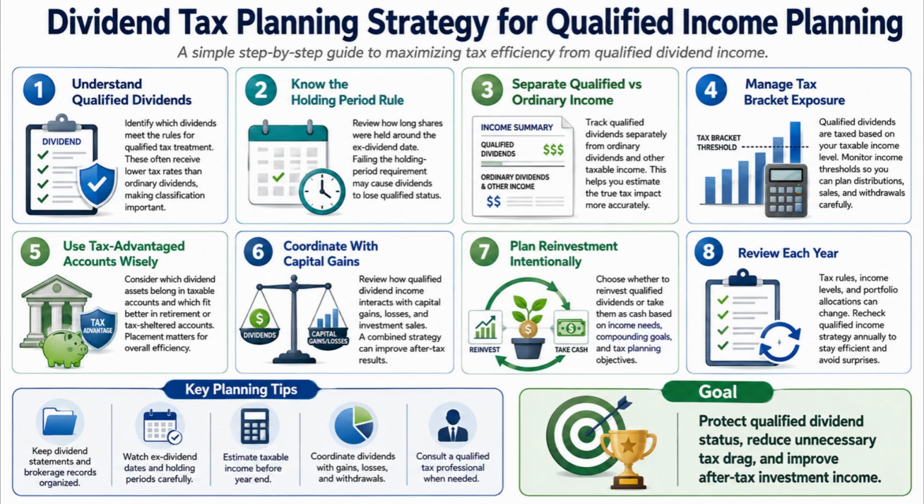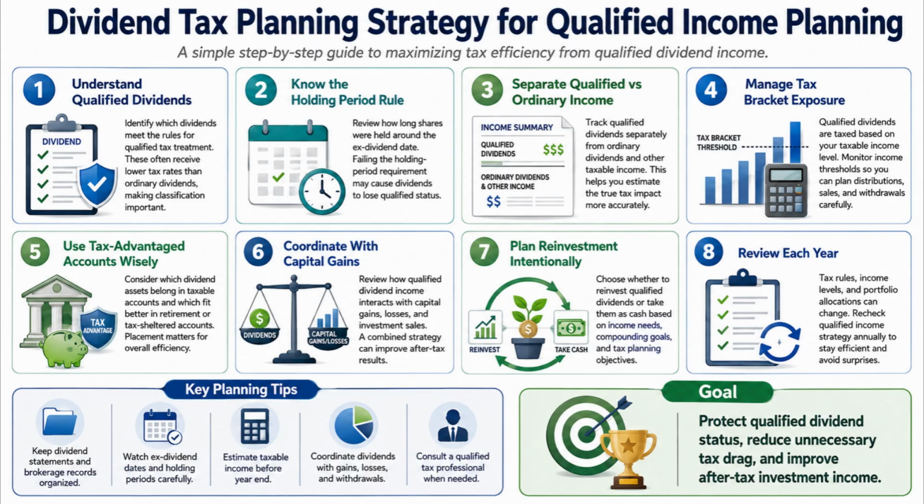Furthermore, this strategy should be reviewed every year. Tax rules can change, income levels can change, and portfolio allocations can change. A dividend that was tax-efficient last year may not create the same result this year. That is why an annual review helps investors protect qualified dividend status, reduce unnecessary tax drag, and avoid surprises.